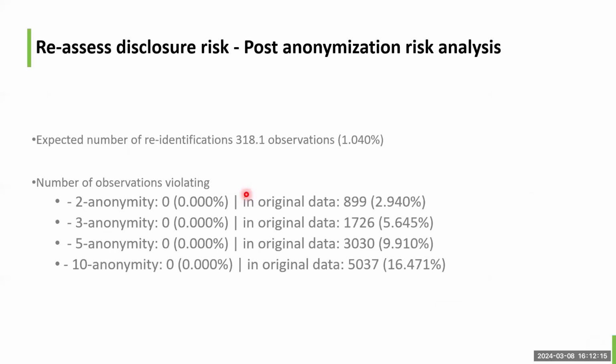So we said that after you apply some anonymization, you have to assess what the risk is. So when we assessed, we found that at the end of the day, this was after many iterations, I'm just showing you the final result. We found that the expected number of re-identifications was 318, which we thought was acceptable for us. And for every combination of our indirect identifiers that we identified, there were at least 10 lines with exactly the same combination. So we thought that was sufficient for us. In some cases, I've seen some instances where they want 100. So they want 100 anonymity. So it all depends on the context.